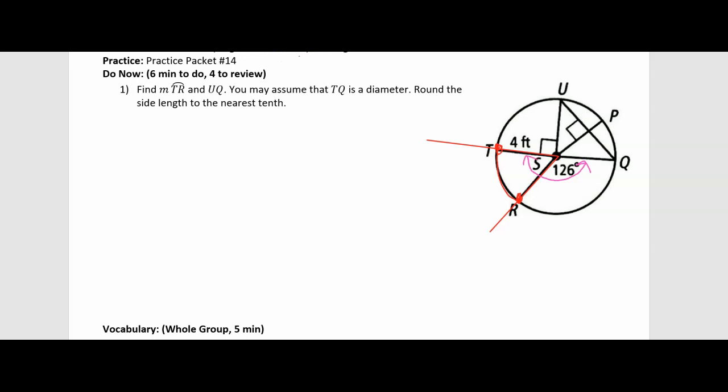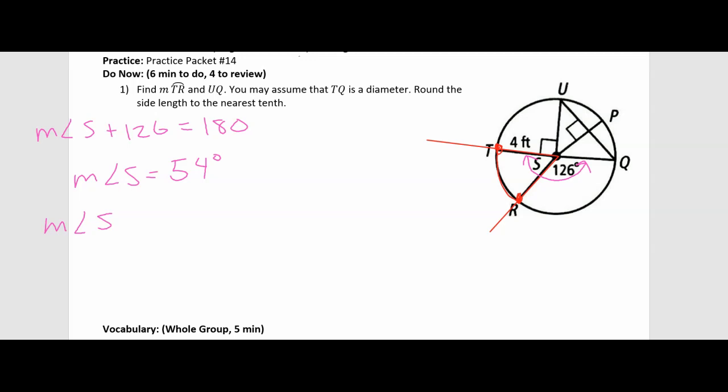So the measurement of angle S plus 126 is equal to 180. We know that the measurement of angle S is equal to 54 degrees. To be fair, it's actually that middle point that's called S, so I should call this TSR. Just the way I drew that red, it looks like S is what that angle is, but technically that S is the center. So I'm going to leave it as measurement of angle S.